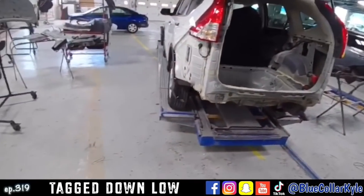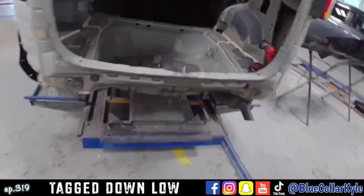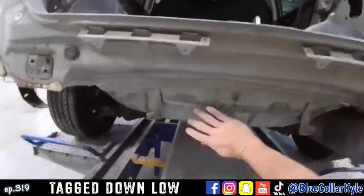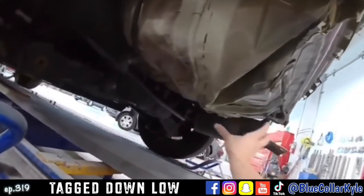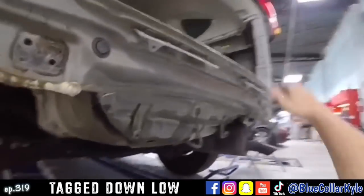I have a Honda CRV here. This one got tagged down low, right in this hook right here, and wadded up the trunk floor. You can see how all of this is completely folded up.